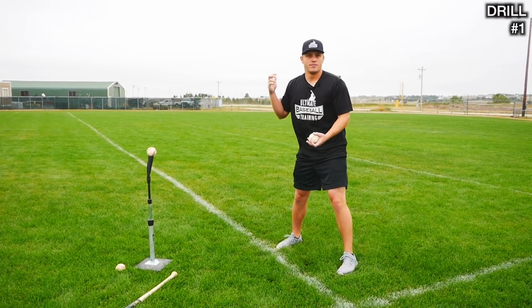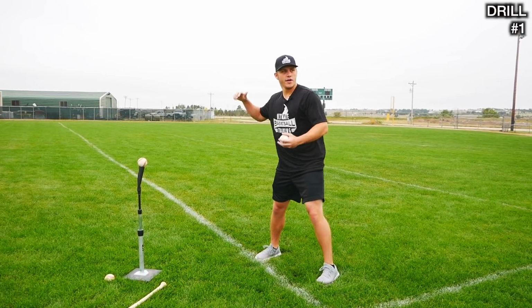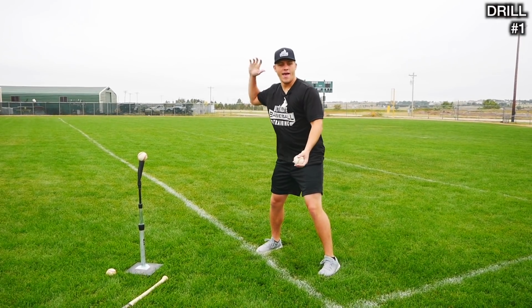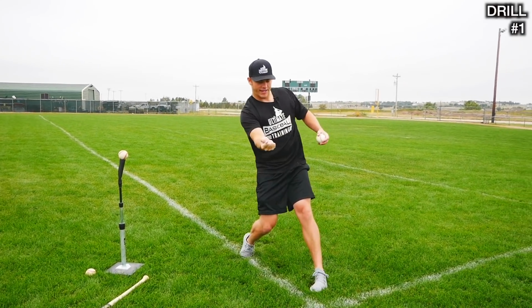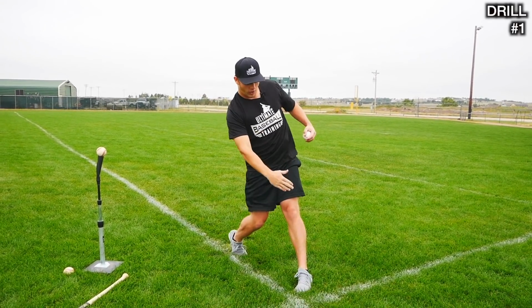Sometimes at first you might toss it too high or too low. You'll get the timing for it, but all you're going to do is toss it with your front arm, and then with your backside, you're going to come through and you're going to catch it. So you're going to get into a good solid hitting position. Okay, we're hitting against a firm front side.